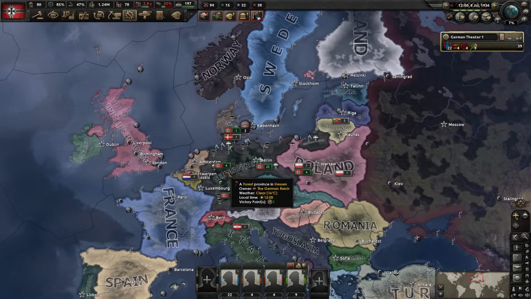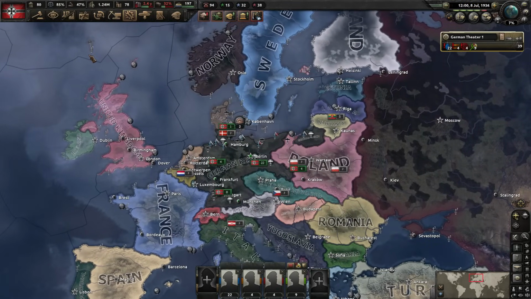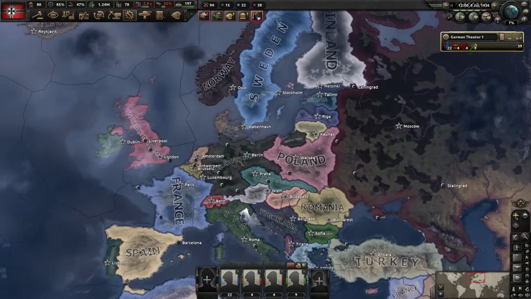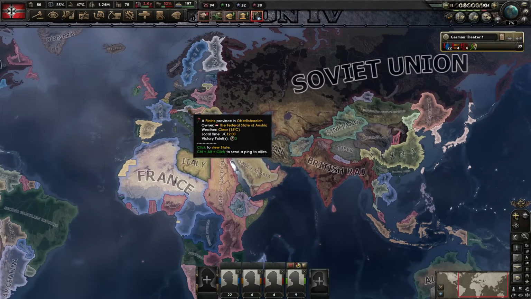We got a lot going on. They keep adding stuff to this game, so there's all these different things you need to do that you didn't have to do before, like managing the MIOs, and of course now you got the special projects. We got to design our tanks and our planes. Of course, got complicated focus trees as well.